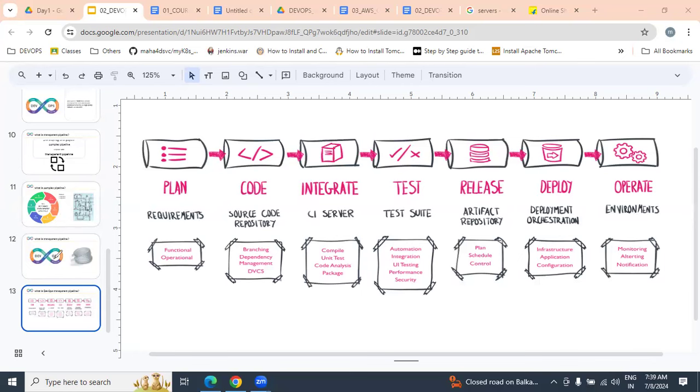We are only DevOps engineers. So writing the lines of code is the responsibility of the developer, not of the DevOps engineer. Writing is by the developer.